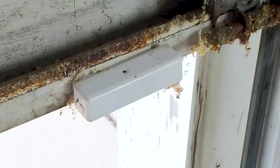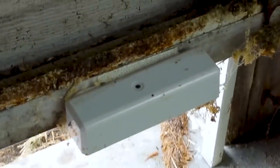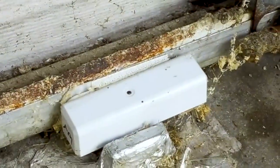So what we previously did for both of our garage doors was put the sensor on the bottom of the door itself and the magnet installed on the ground. In this example, I put a bunch of that metal HVAC tape just to hold the magnet down, because glue or anything else I tried just wasn't good enough to hold it down. And while this did work, it just doesn't look very good. And like I said, it just doesn't always land right where it's supposed to. So I was searching for a better solution. This is what I found.